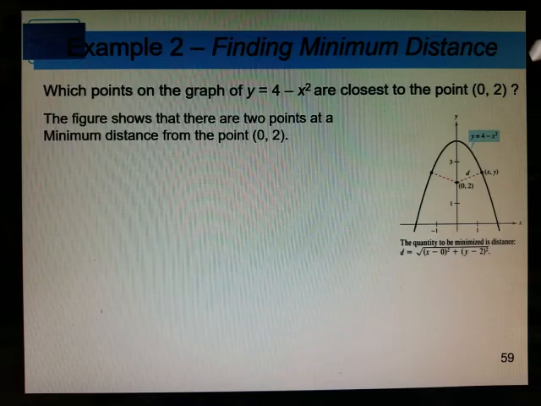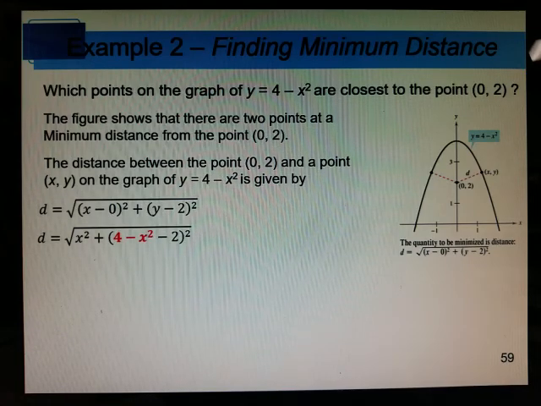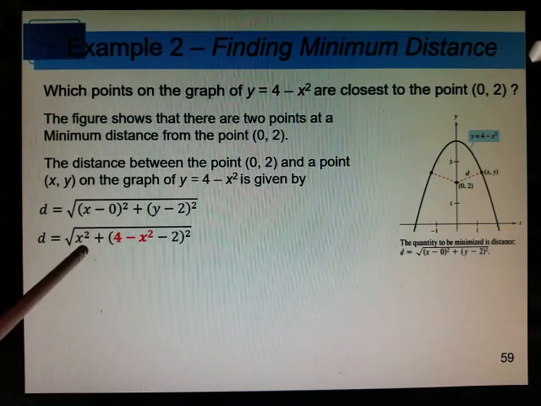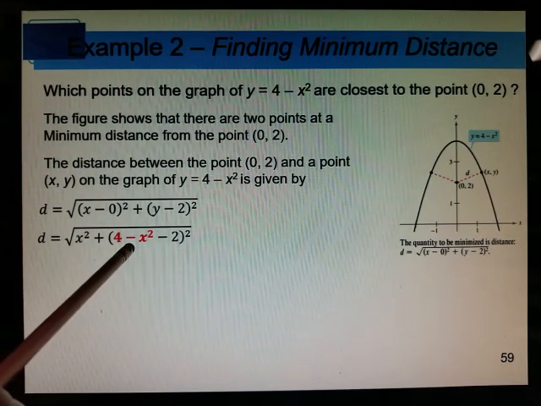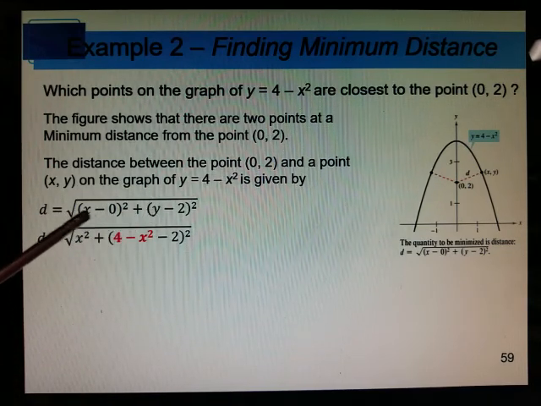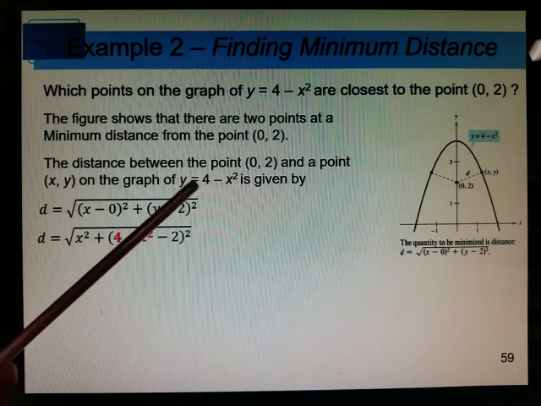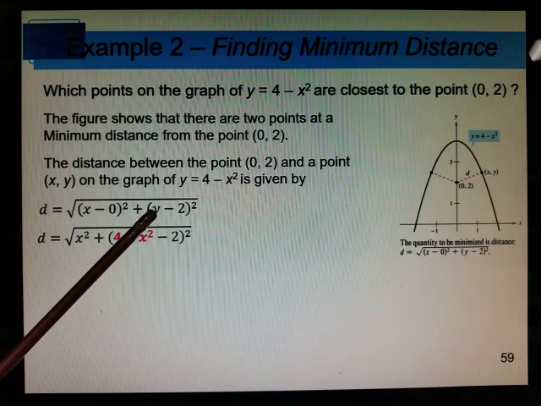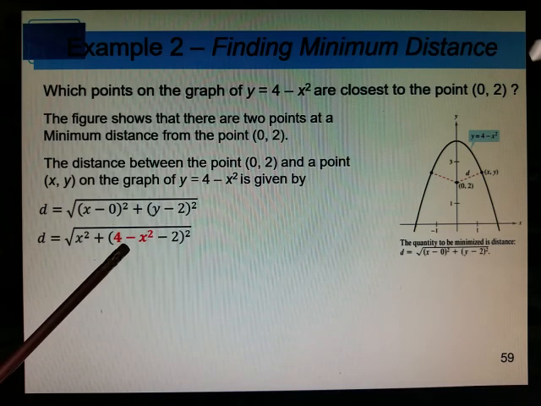So that's my distance. Now, if I want the shortest distance, then I actually want to know when what's underneath that square root bar would be the smallest value. So in reality, what I'm really looking for is when underneath here, its derivative is going to be a minimum. Now, where did this red come from? If I was to substitute back in, because I don't want to take the derivative with a d, an x, and a y, that's 3 variables. We don't want to do that. We only want 2. So remember back at the beginning, y equals 4 minus x squared. So we plug that in here for the y, and that's where this 4 minus x squared came from.